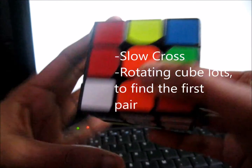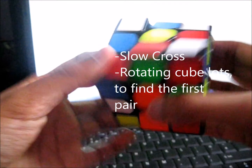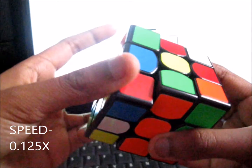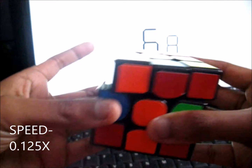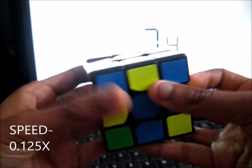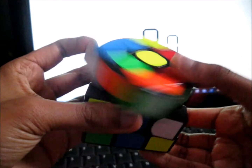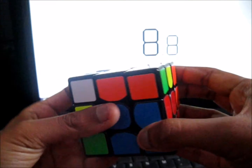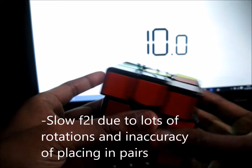So as you can see in this part of this solve, the cross is very slow. It took me around 7 seconds to do it in this non-sub 30 solve. In order to be sub 30, you need to be able to do the cross in around 3 to 4 seconds and blind, or at least solve most of the cross blind. And into the first pair, it was very inaccurate as I was doing lots of rotations, therefore making the solve slower. So during inspection, try to find the first pair or try and find part of it so it's easier for you.